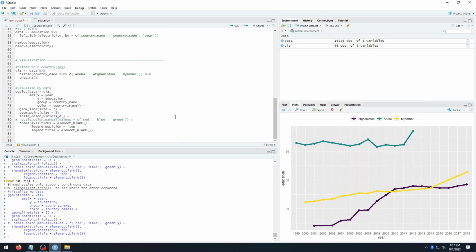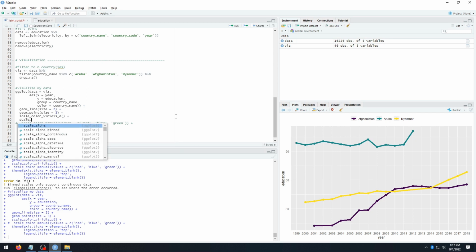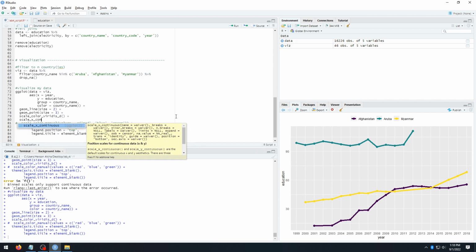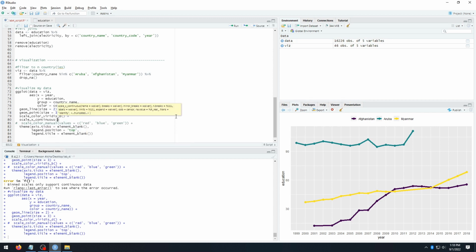Lastly, color isn't the only scale that I can mess with. For example, let's go back to our axes. So I have an axis on the X, and I know that that axis is continuous, right? Numbers are continuous. And maybe I want to expand or contract this chart a little bit.